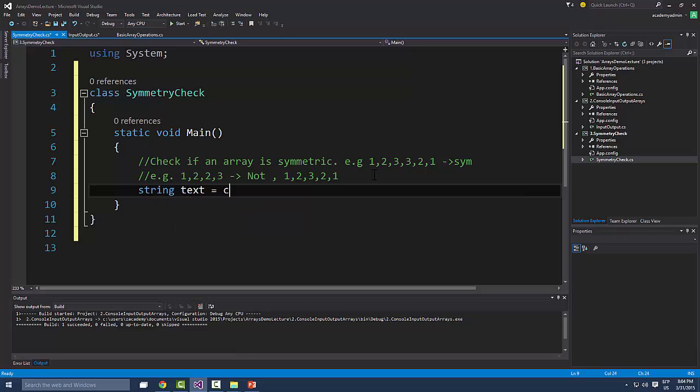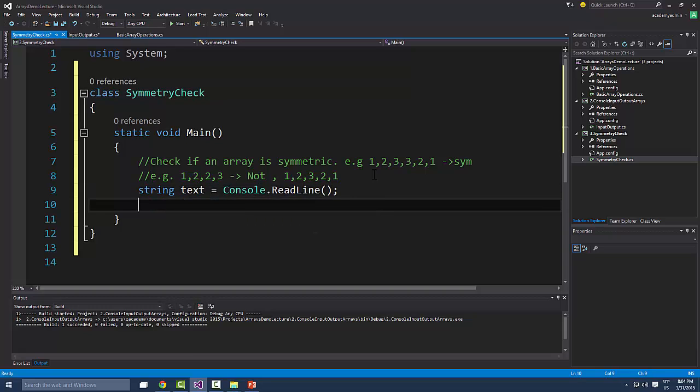So string text equals console.ReadLine, and after that I want to have my array. So int array of numbers, and I want to have my text split.